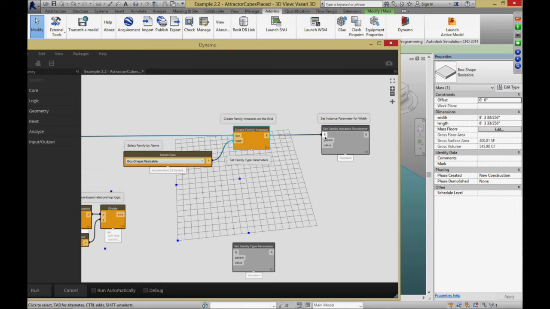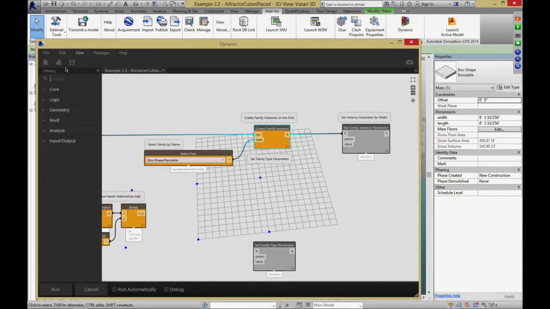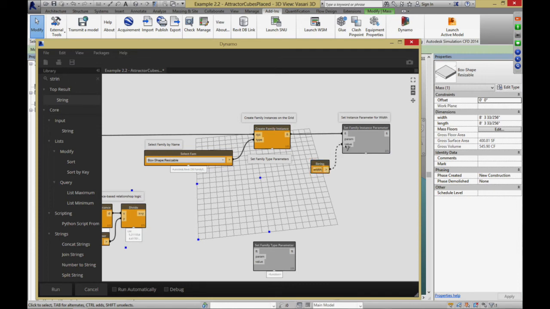Then you have to say what instance parameter you want to connect it to. And that's actually just a string. So for example, if I type in a string here, and I want to be changing the width or the length, I can just type that in there and link that together. Oops, not value. It goes to the parameter.